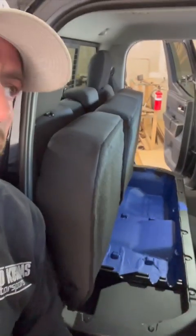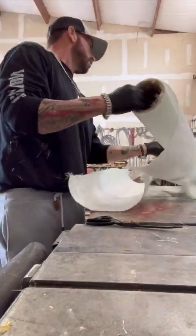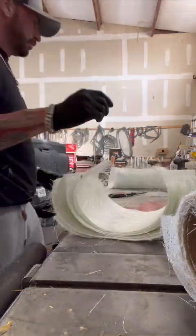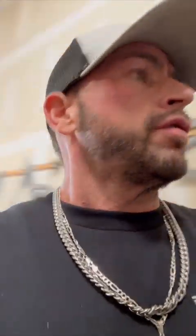Guys, the entire floor is now taped. We're about to break out the fiberglass and do the floor. Forgot the most important part. So we're gonna add wax to the floor now. Can't believe I almost forgot that. We're gonna draw a line where we wanna cut after it's dried with this. And then we're going to wax it.